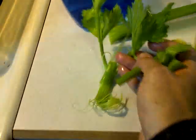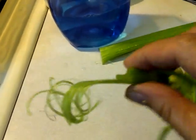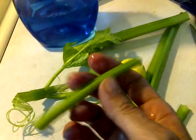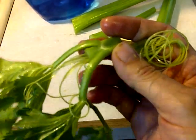Okay, so one more thing. So this is the top from one of them. So I did the snap and pull down to get the strings off the bottom. And also, don't necessarily throw everything above the leaves. This little piece here, which is perfectly usable, was right here. So I cracked and pulled the strings out of that piece as well. It just helps be a little less wasteful.